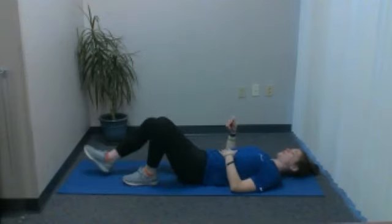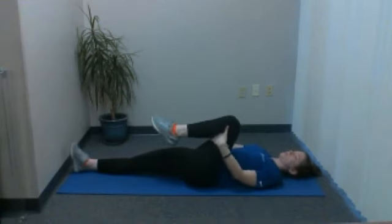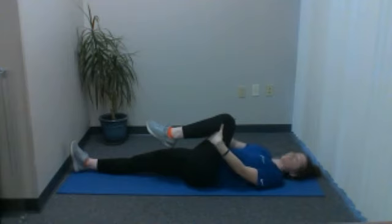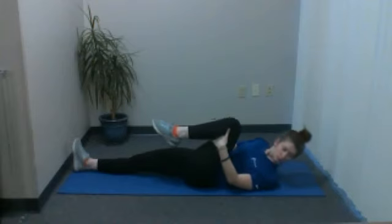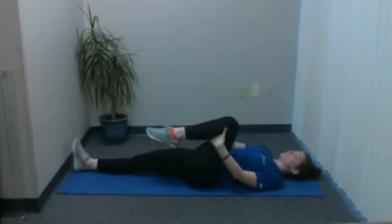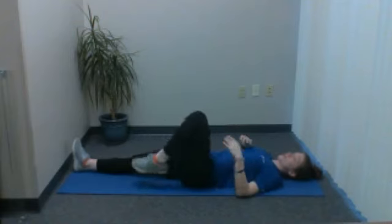Now we'll switch legs. Straighten out the other leg. Go ahead and bend this one and pull it in towards your chest. 5, 4, 3, 2, and 1. Slowly let go of that leg.